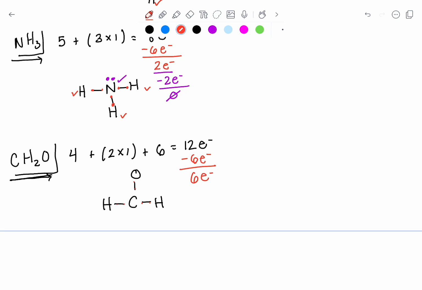Step 4 tells us to take those remaining electrons and place them on our surrounding atoms as lone pairs to complete octets. Well, hydrogens don't need them. They all had their duets, so they're happy. Our oxygen only has 2 electrons, so we're going to do 1, 2, 3, 4, 5, 6 electrons to complete its octet. It has 1, 2, 3, 4, 5, 6, 7, 8 electrons around it. So because I placed those 6 electrons on oxygen, I have no electrons left. Let me redraw my carbon here.